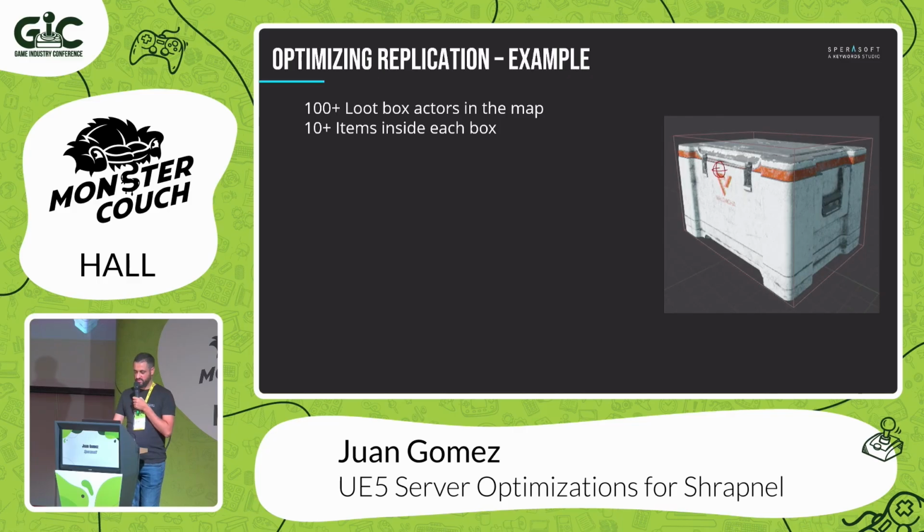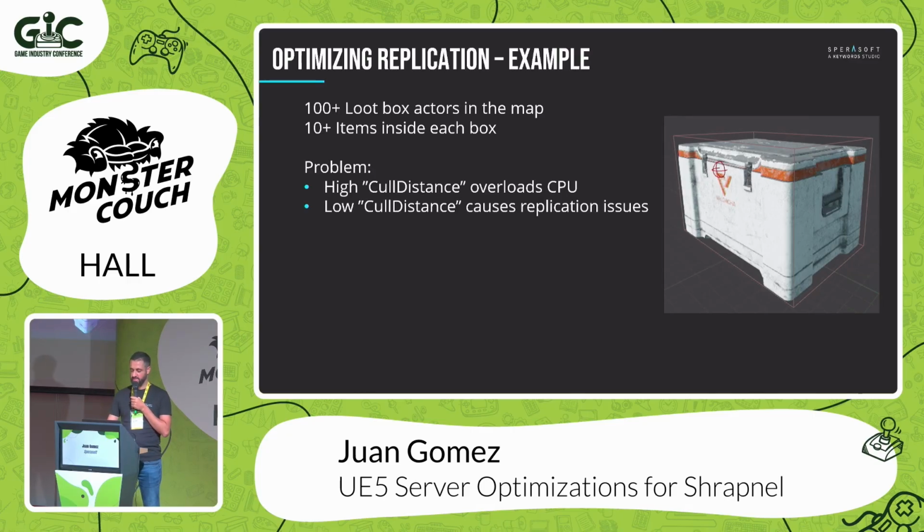So let's talk about an example. We have this box in our game. This is a loot box, and we have 100 plus of them around the map. Each of them has items inside, so all of that needs to be replicated. The problem is we have 100 relevant actors at one time, and if we have a very high cull distance, all of them are visible, and they have overhead in the CPU.